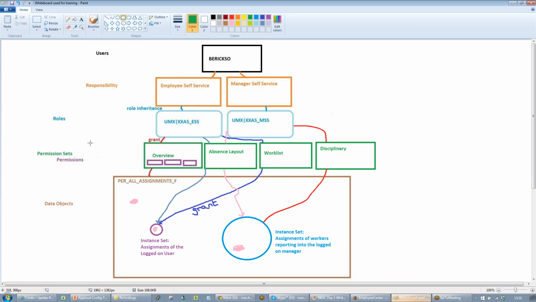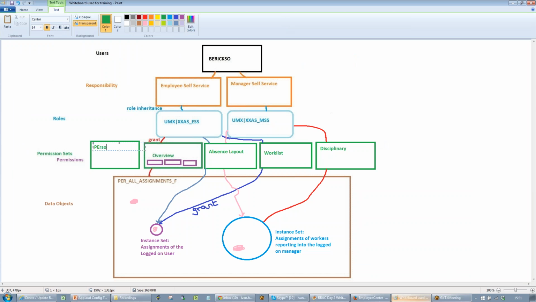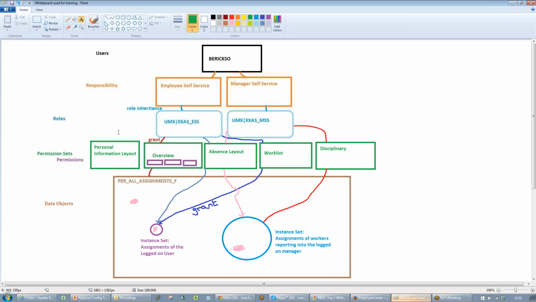Maybe I should do this over here actually. Oh, can't type. Okay, and let's do a quick grant on here. So what this particular grant is doing is joining up that role.